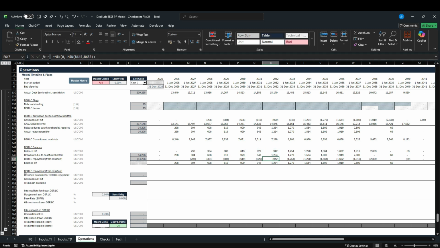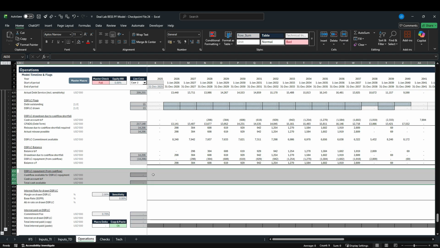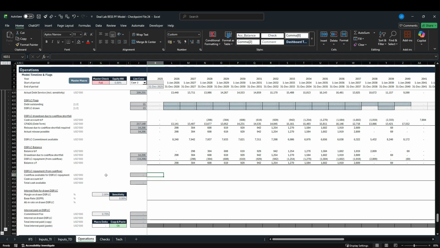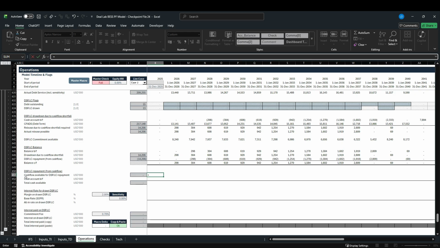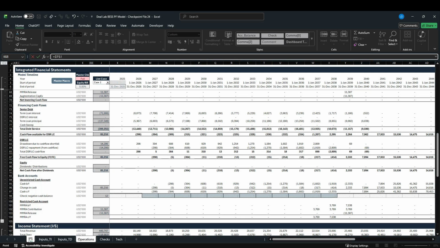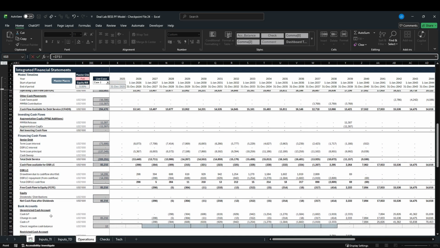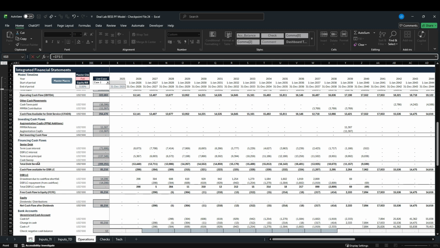However, obviously we now have to model this section to see how much cash is actually available to repay our DSR-LC. And for that purpose, we will pull in two different numbers from our cash flow statement. And the first one is the cash available for DSR-LC repayment. And that is a separate row in our cash flow statement, which comes right after our senior debt section, where after the total debt service has been determined, we model our cash flow available for DSR-LC, and you will see the cash flow for our LC is actually negative in the first periods.